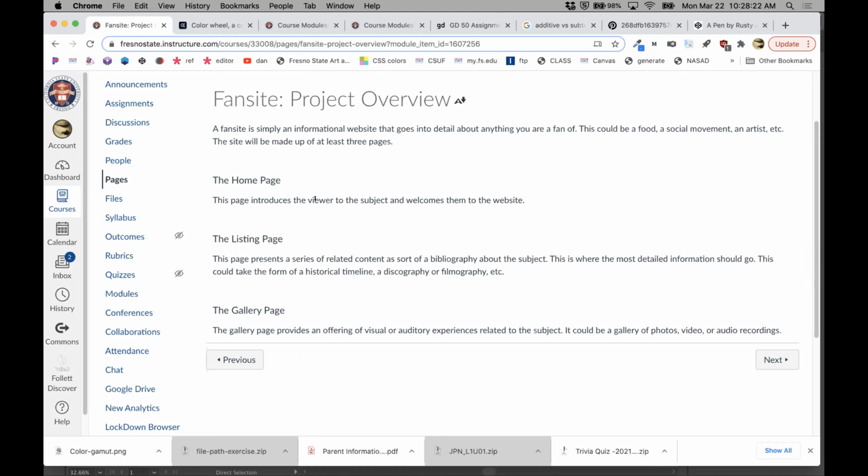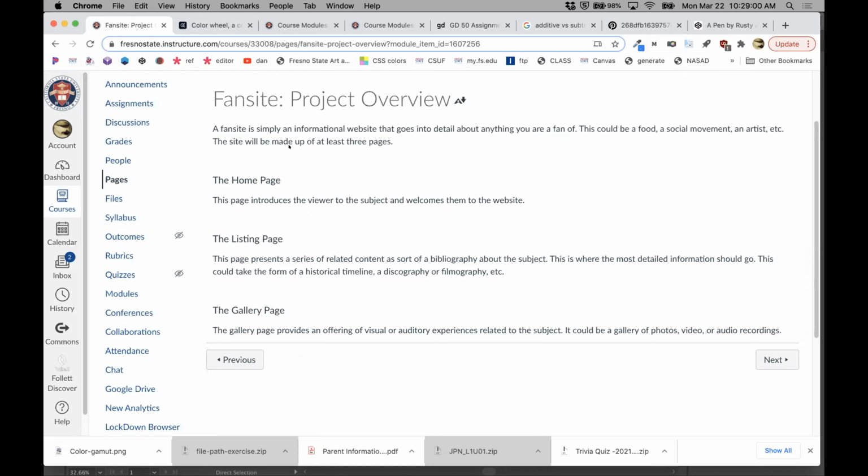And then the gallery page would showcase some sort of media. It's usually photos, but you could do video or audio if you want. It's just a gallery of photos. You could have captions, or not, but that's what the gallery page is. So you're going to get really good at optimizing photos, cropping them down to a standard format, and coming up with some sort of creative layout for that.